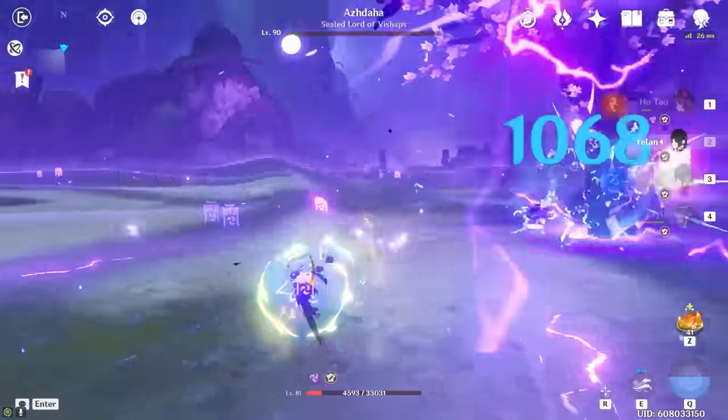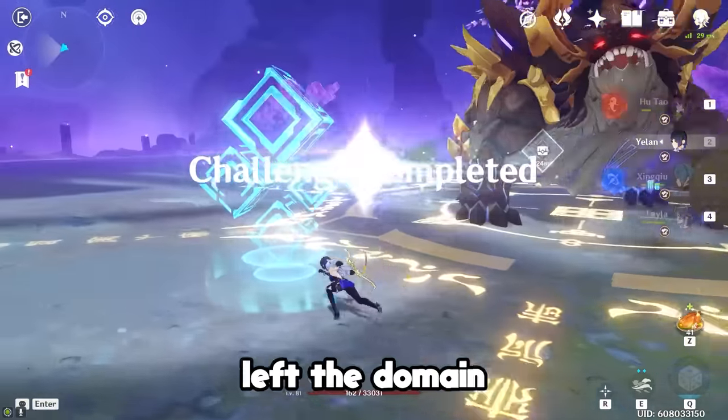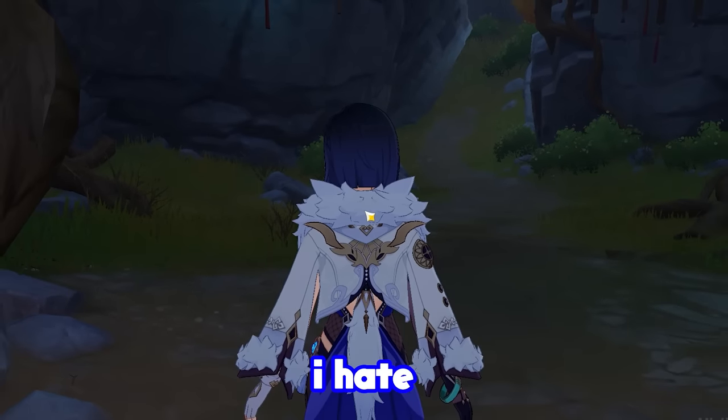After failing to do a 260 no scope with Yalan, I finally hit one, but accidentally left the domain since I thought it was the claim button. I hate myself.